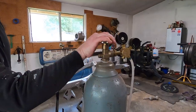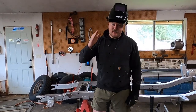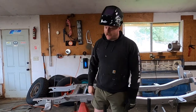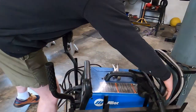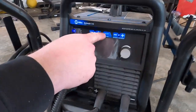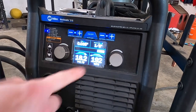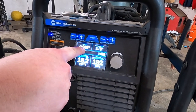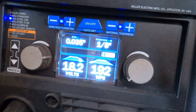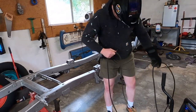Always turn on the gas. Bronco frames — I looked it up on the internet — it's one eighth of an inch thick. Turn on your fancy box here. I got this one on eBay. I'm going to go to auto set — it's already set up. One eighth of an inch, that's my wire thickness. I'm not really to the point where I make my own settings.